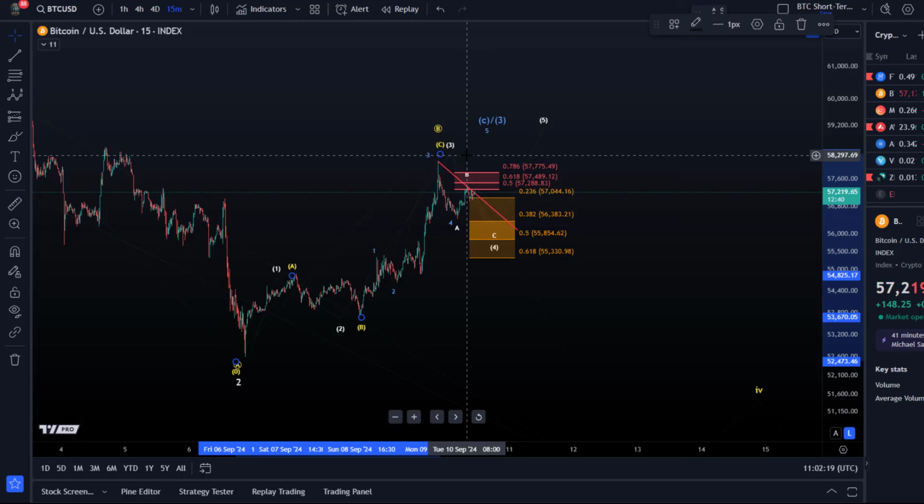Okay, I try to explain it as simply as possible. What we need to see for a trend change to the upside is a 5-wave move. And if we go up directly from here, I would not call the overnight low the 4th wave, and I would not call the next move up the 5th wave. It would be an internal 4 and 5, but within a still unfolding C or 3, which topped yesterday. So ideally, to confirm a bullish count, I would like to see another lower low, while holding 55K or 55,330, and then one more high. This is what I'm watching for today.